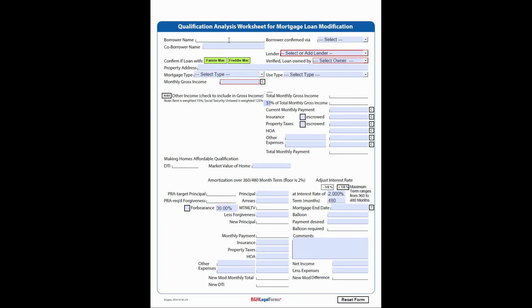And, you know, it looks like we're already at the noon hour. We can go ahead and do one more example to show you how useful our form is. We had a client that was denied a loan modification. I'm going to go ahead and just fill in some basic information here. On this client, they told us that she had excessive forbearance.